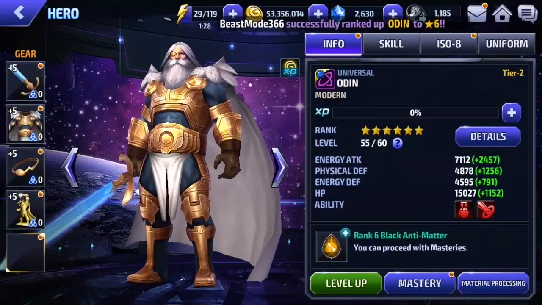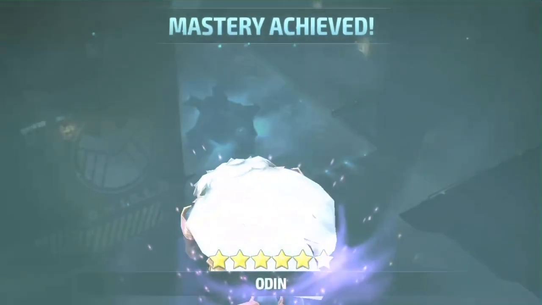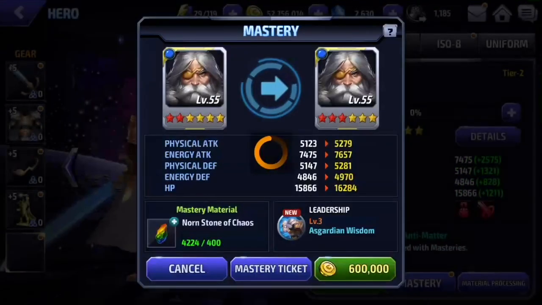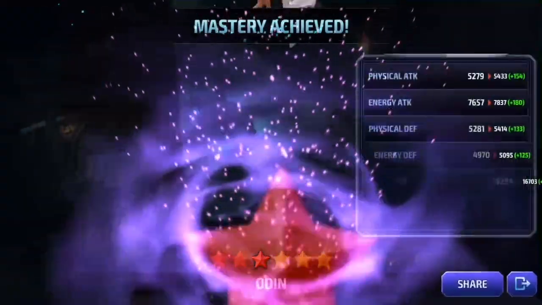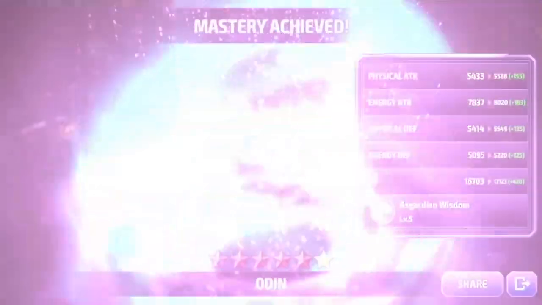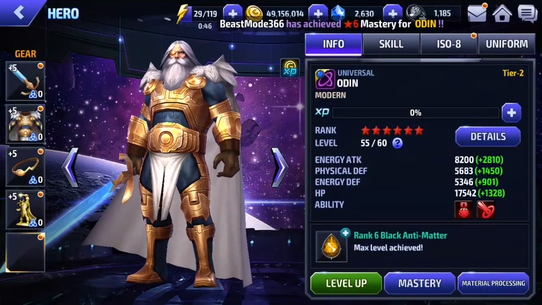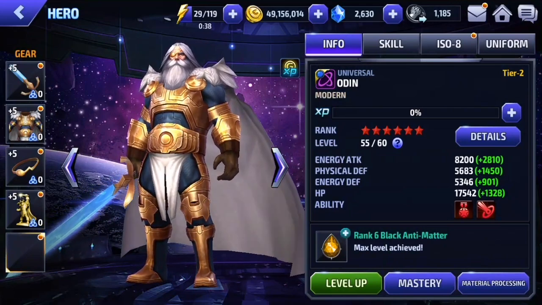There we go. We got Odin at 6 stars, guys. Okay, now let's see how much Chaos Stone we have. We got enough. So we got 4,700. Okay. Now it's just gonna come down to whether or not we have the bios to get him to 60. All right. Oh, hell yeah. We're down to 50, guys. So that whole process cost us what? 65? Nope, 75 million gold.